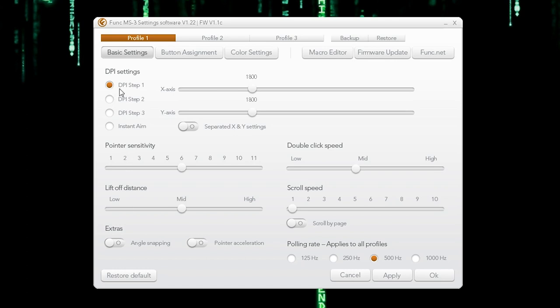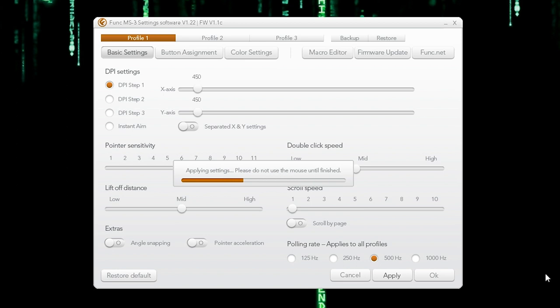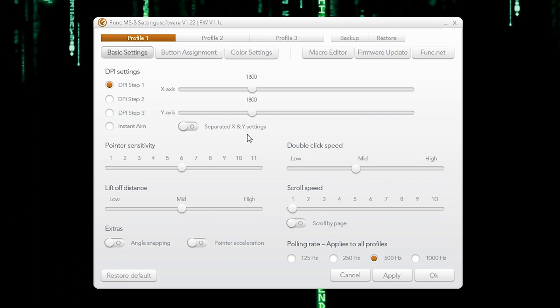So right now in DPI, the step one, I like to keep it around a comfortable 1800. But let's say you don't want to use the instant aim button for your very low sniping DPI and you want this to be low. So let's say you want it to be maybe 450. Once you get there, go ahead and hit apply. And there is a little bar telling you that it's almost done. But let's go ahead and change it back to 1800, shall we? That is the lowest that I personally like to go, as I don't really play too many FPS, mainly just MMOs. So go ahead and hit apply here.